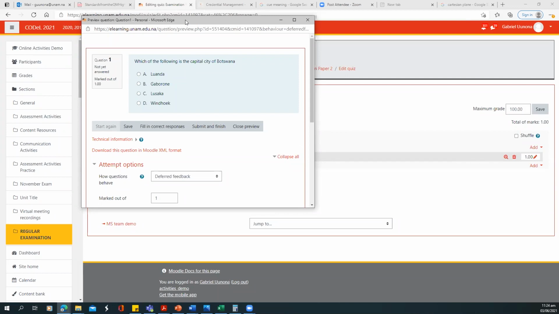Okay, that's fine. But my other question is, is there any other tool on Moodle where that option of "all of the above" or a mixture of A and B, that kind of thing, can be used? Yeah, the only option where it can be used is when you are avoiding shuffling this question.